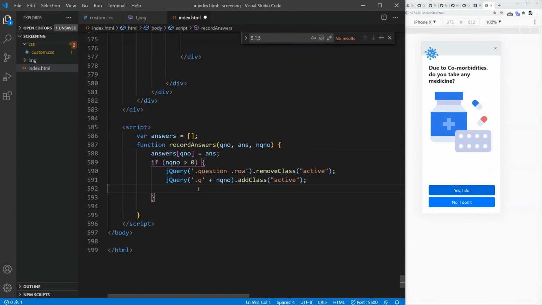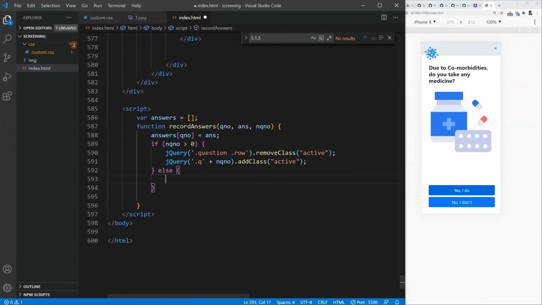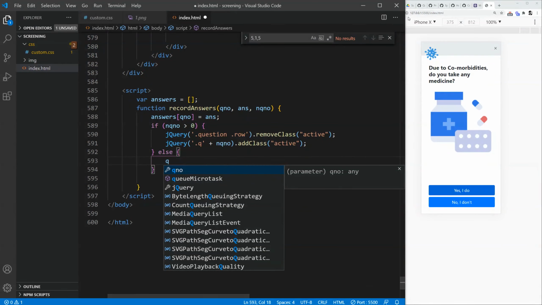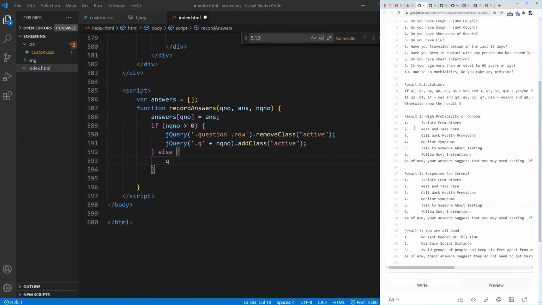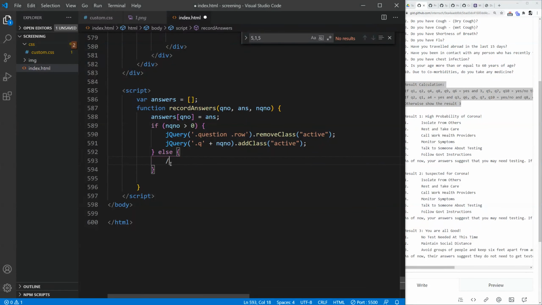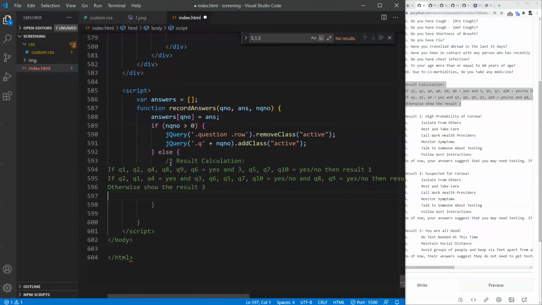Now, if the condition doesn't meet, obviously that means we need to show the answers. How can we do that? We're now going to use the conditions which we defined earlier, which was result calculations. Maybe I can just bring it over here. We need to access all these q1, q2, q3.